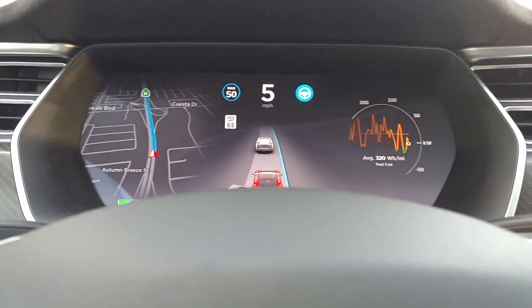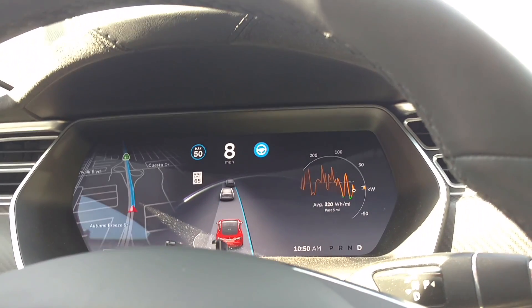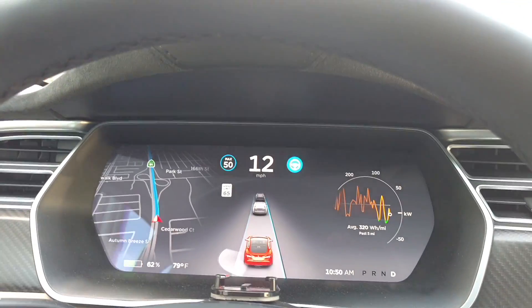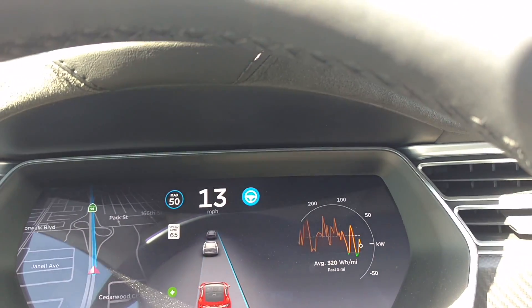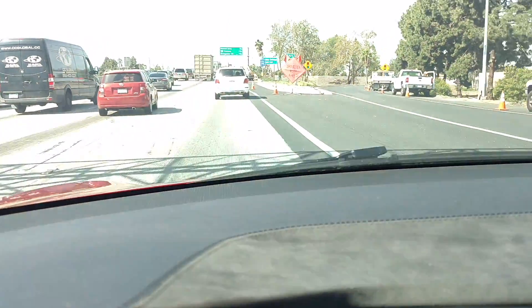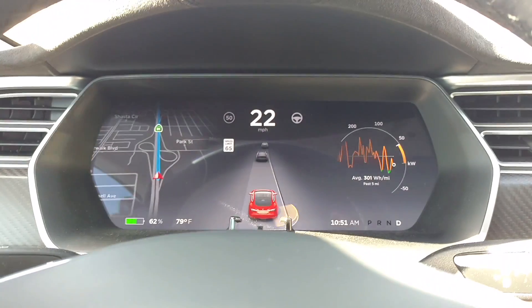What I have tried is the lane change, and it doesn't seem to do it. I know in the Autopilot 1 cars, it did do the lane changes when there was enough space in the lane next to you. In the Autopilot 1 cars, when you did signal, as long as it had enough space, it would do the lane change for you. I've got the signal on and yeah, it doesn't seem to affect it much. It's actually drifting to the right — oh, that's scary. The car tried to — I guess it missed the line and wanted to go off the exit ramp. Like I said, they're still working on the technology, but super cool.